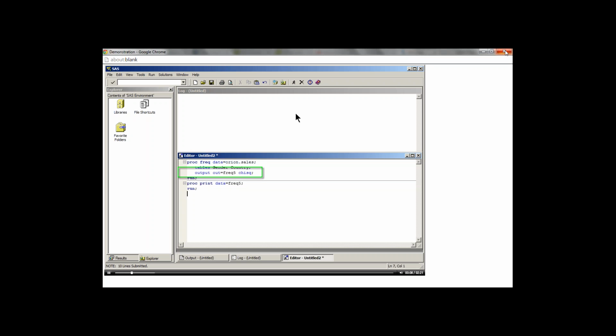In the output statement, the OUT= option creates the output dataset Freq5. The chi-square option indicates that we want the output dataset to include chi-square statistics. Let's submit the program.